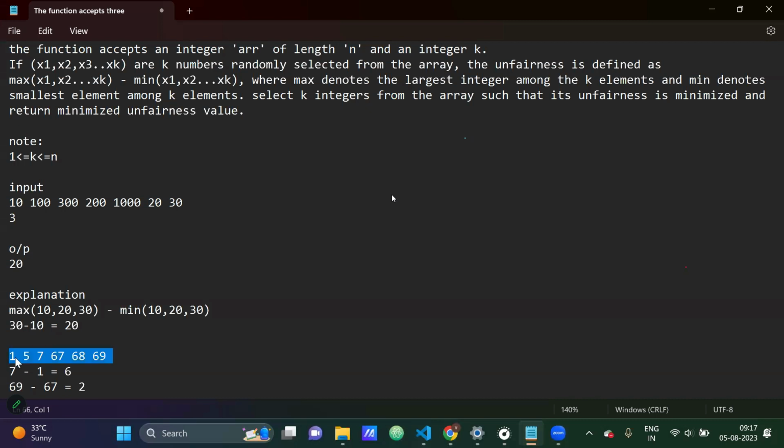If you consider the first 3 least elements, you are getting 7 minus 1, which is 6. But if I consider 67, 68, 69, I'm getting a lesser value than 6. So the first 3 elements will not be the correct answer every time.